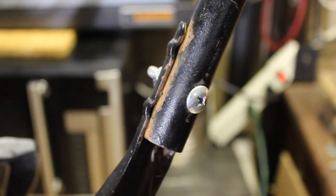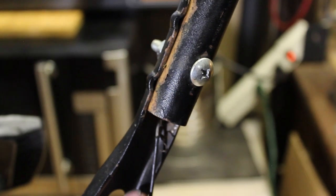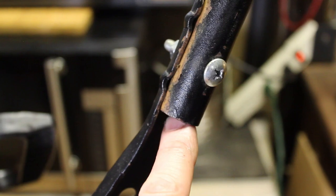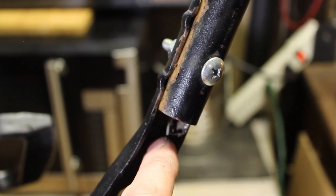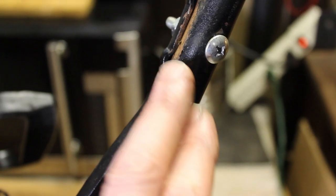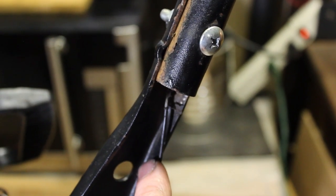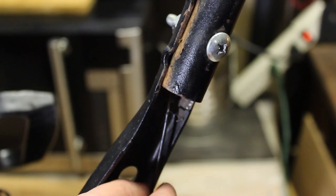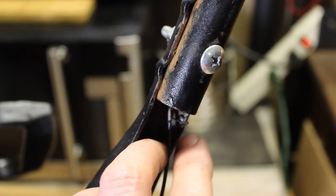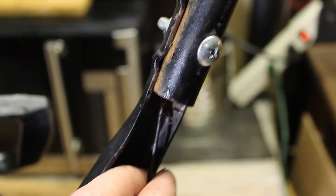Wow. So in order for that to even function, this would have to be loose, which it was, and I didn't pay any attention when he had started it. But this cable is frayed in this area. It's only the outside layer of the cable, but there's no way this would function properly this way. It needs to be outside the handle and free, and that's probably why the belt was shredded, because if this wire, when you pull it, doesn't return back, because there is a spring, it's going to stay in that position.